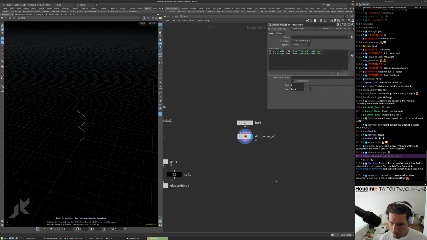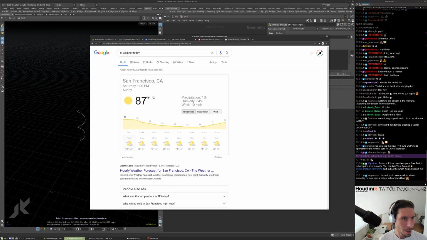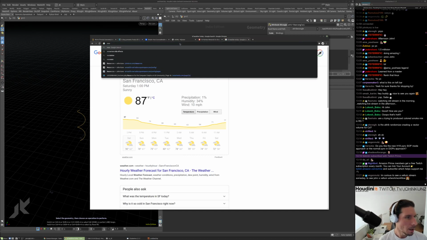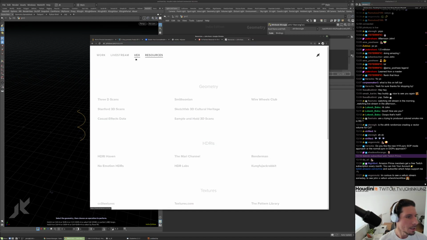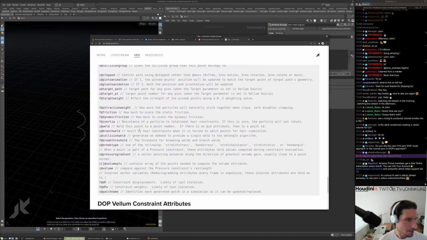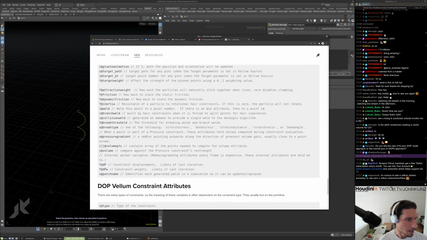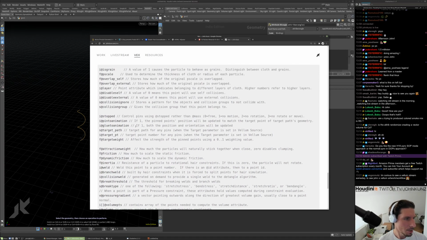Curious to see a Vellum stream someday. Yeah, I've been slowly getting up to speed with Vellum. I still need to do some more research. But that was initially why I was getting into Vellum for the grain tutorial and all that stuff. It's one of the bigger projects on my website, not this section, but the Vex one. I'm still trying to go in and explain all the different Vellum constraints. Some of this stuff I still need to test more to make sure my descriptions are right.